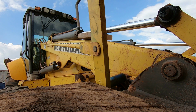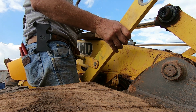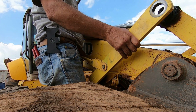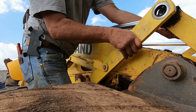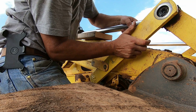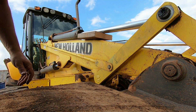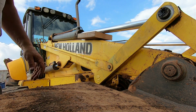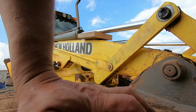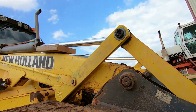Well, we got her together, welded up anyway. Now I just got to put this back in there, and something obviously. Yep, there it went. That's that. And now I just put the snap rings on inside and outside, and let's get the washer.